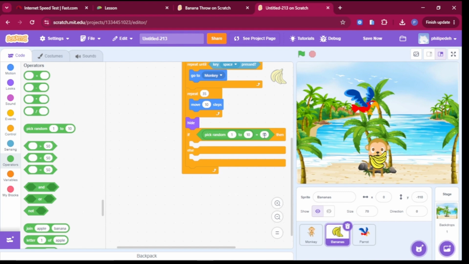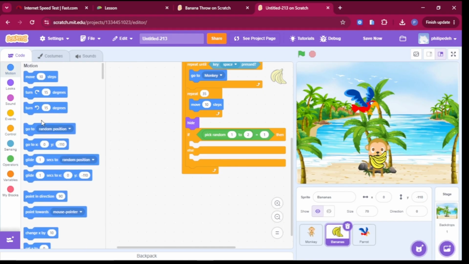Basically the same position, but in different polarity. One is negative, the other is positive. So I'm going to say pick random 1 to 2, and if that is equal to 1, then I want to go to a positive direction. I'll go to X. Where is that?